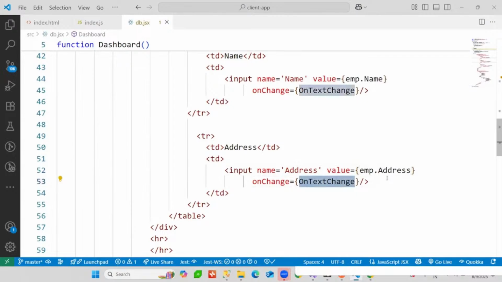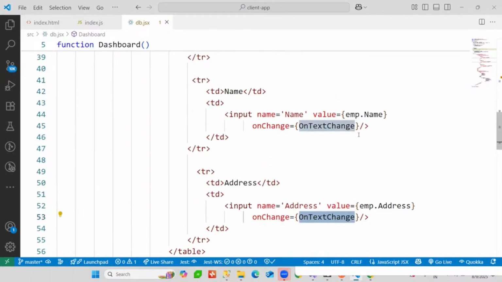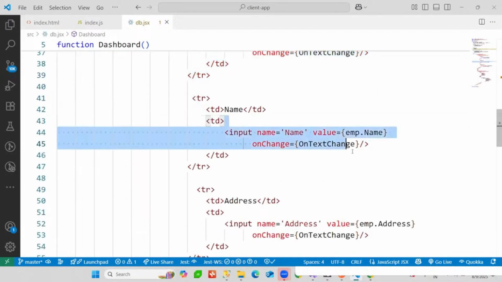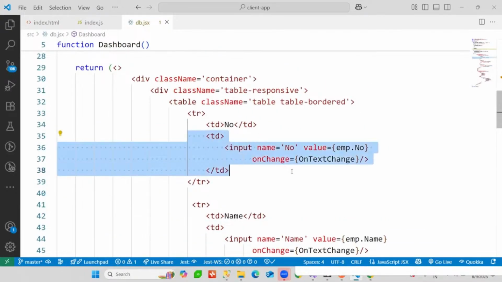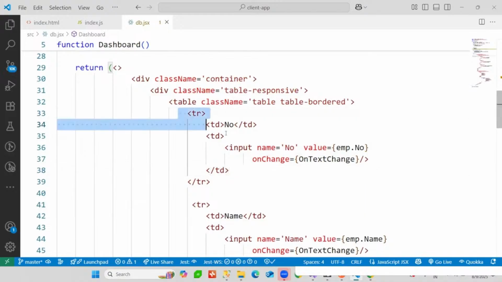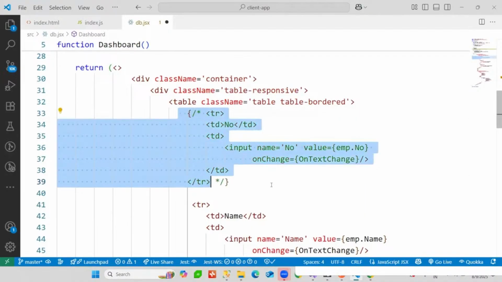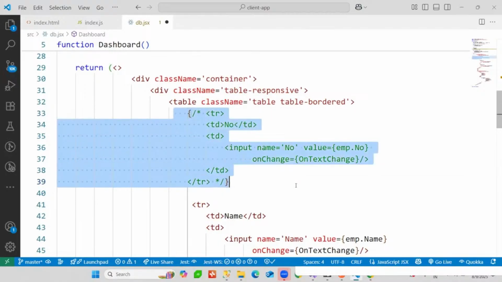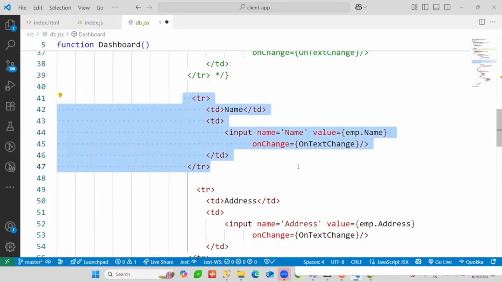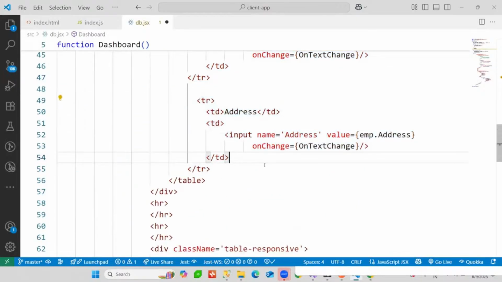So whenever somebody tries to type something in the boxes, we will have a number, we'll have a name, we'll have an address. Although we don't want the user to enter the number. We really don't wish to enter the number. So we can skip this particular part for a while. We are not interested in the number itself. So now we have number is not changeable. Name is what the user will enter. Address is what the user will enter.